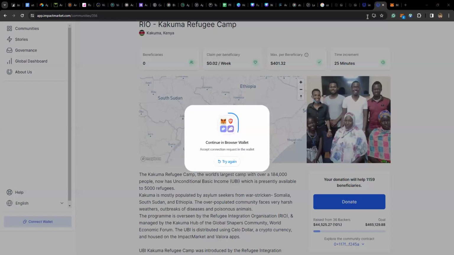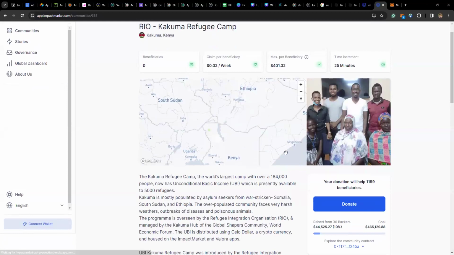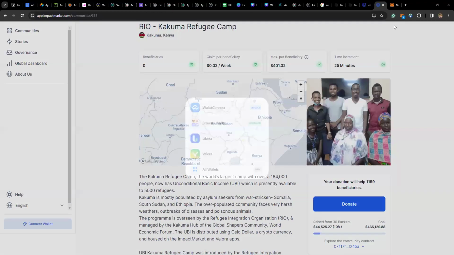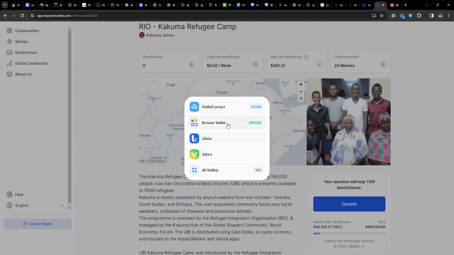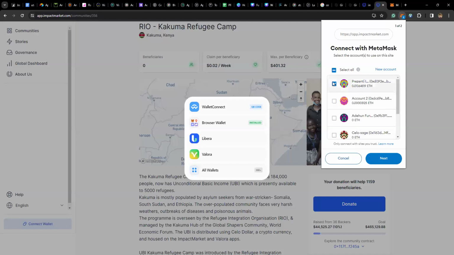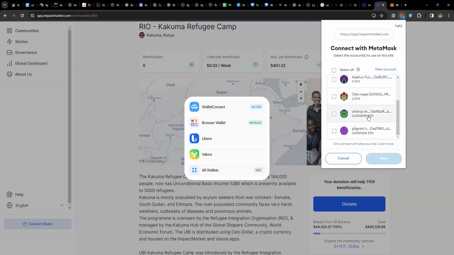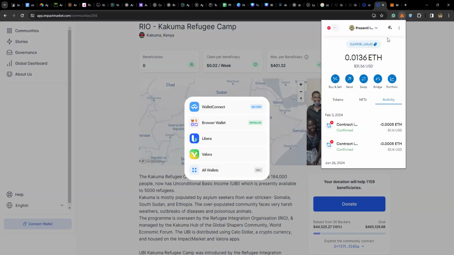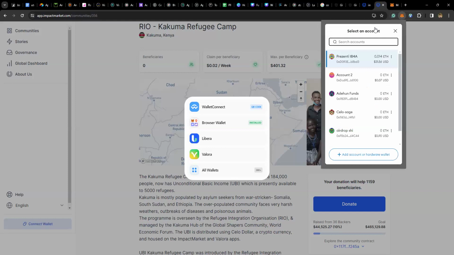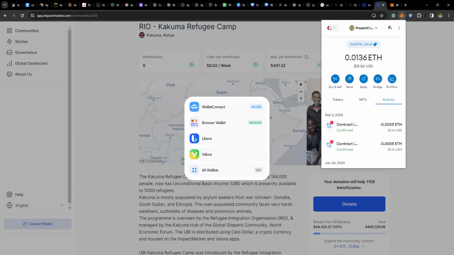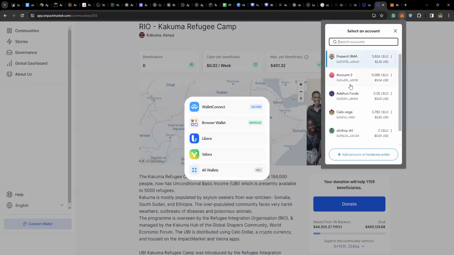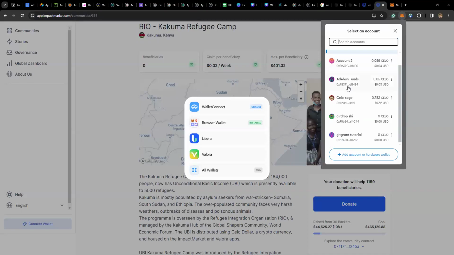So I'm trying to connect. You guys can see that now, but I'll connect to a wallet I have. Which network, Optimism? I'm not sure if they are on Optimism. Trying to be careful of the wallet I interact with. I need to switch my accounts. Because I'm coming, guys. I'm coming. So I'm going to switch my network to Celo. I'll just pick a wallet. I know I have some funds there.